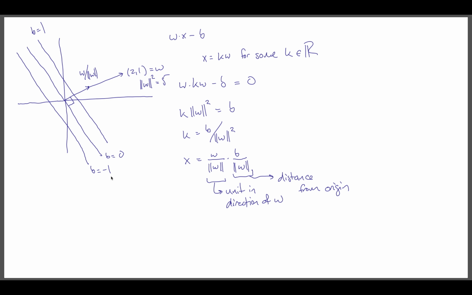And then if we were to scale up w, right, that means that the distance we move scales down. And so let's say we doubled w, right, then this is the b equals 1 plane, but it's also the plane we would get if we took b equals 2 and w equals 2w. I'm going to make that an assignment to make it clear that w does not equal 2w in the sense of an equation.